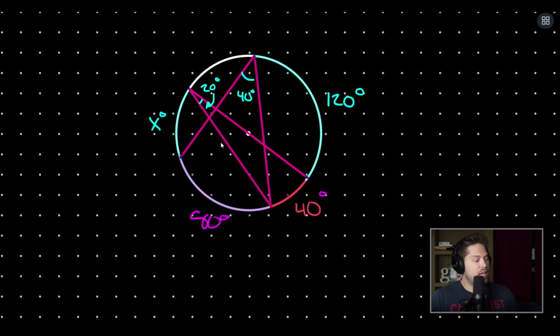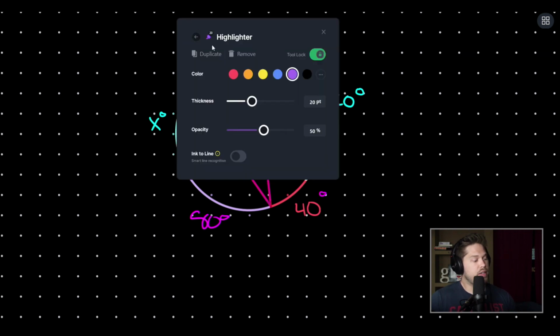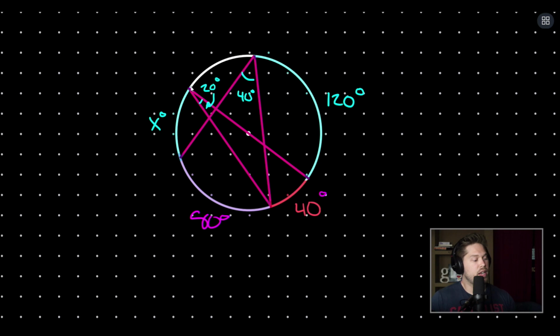Okay. And what else can we find? Well, also notice that we have a diameter here. And since we have a diameter here, we know that this last bit of arc measure, here I'll change color again, this arc measure must be equivalent to 60 degrees, as 60 plus 120 will be 180, which will be our full central angle for our diameter. And if this is 60 degrees, then this angle here must be 30 degrees.